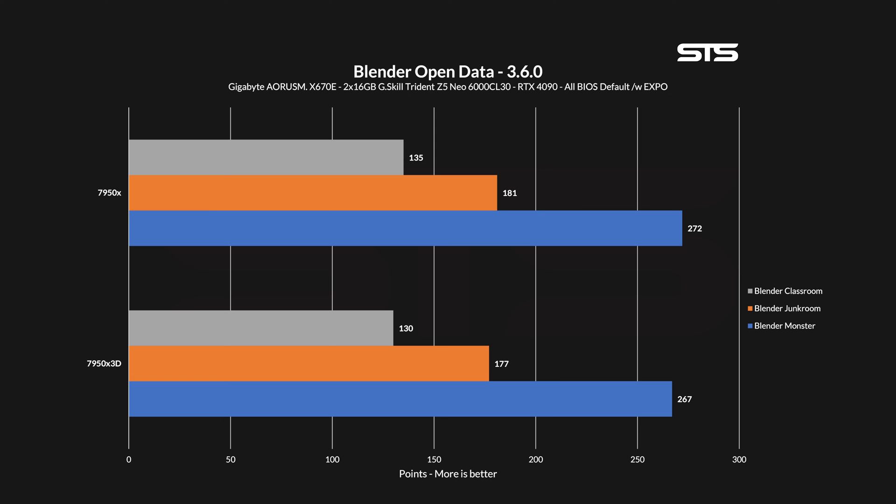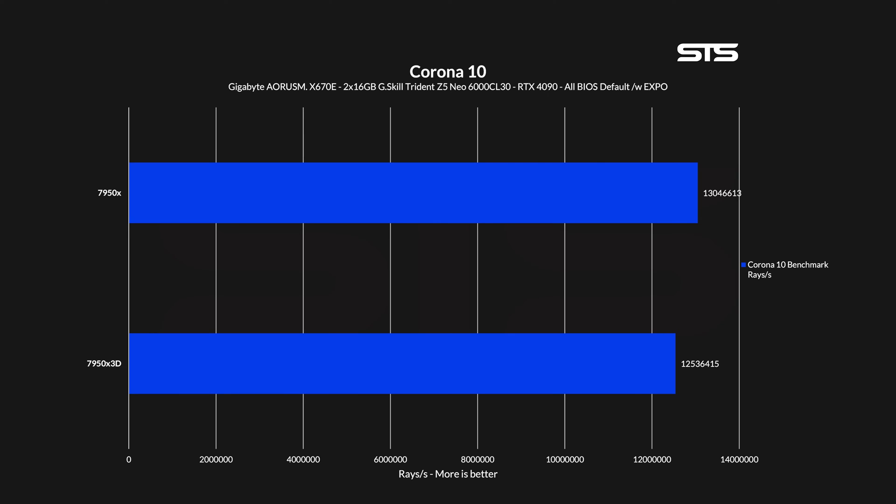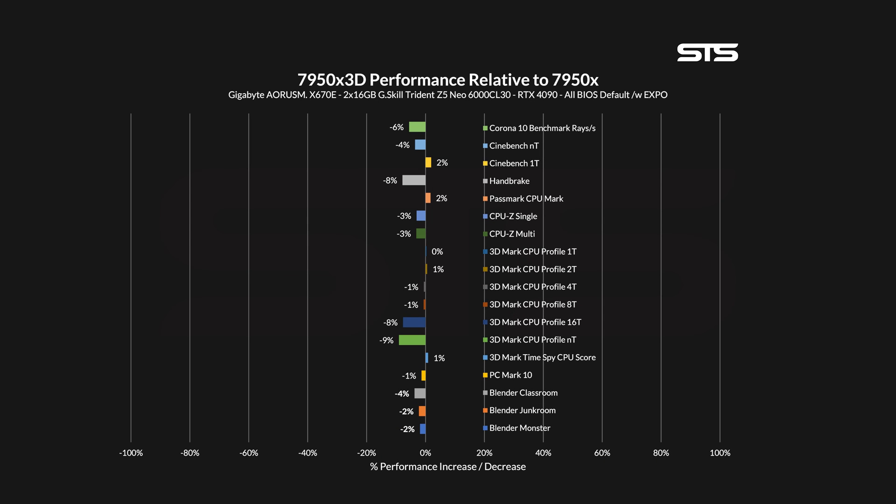But that was only purely synthetic. In rendering workloads — Blender, all scenes gave the crown to the 7950X. Encoding a 5-minute H.264 video into H.265 using Handbrake took 8% longer when using the 3D chip. In Corona 10, we saw about 4% fewer rays. So far, just like the 7700X versus 7800X 3D comparison, the X3D chips are not better workers compared to a non-3D counterpart. The only outlier being Passmark, which registered a 2% increase going from regular to 3D, and every single-core-oriented benchmark — but that's because our particular 3D chip just boosts a bit better in our setup.